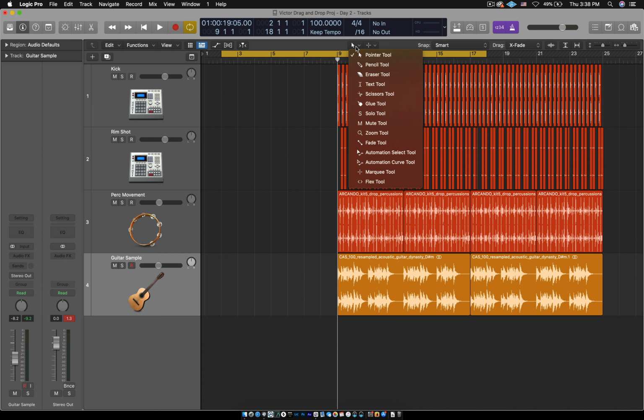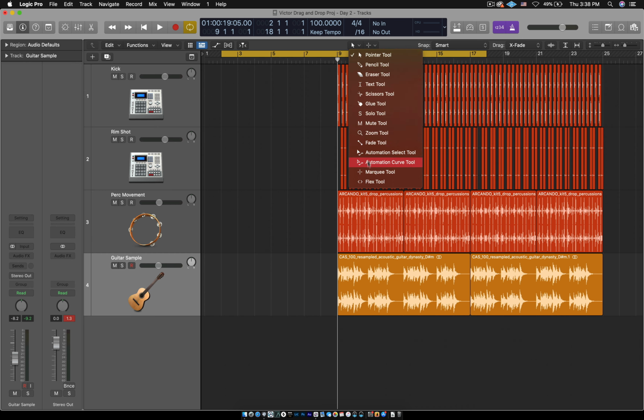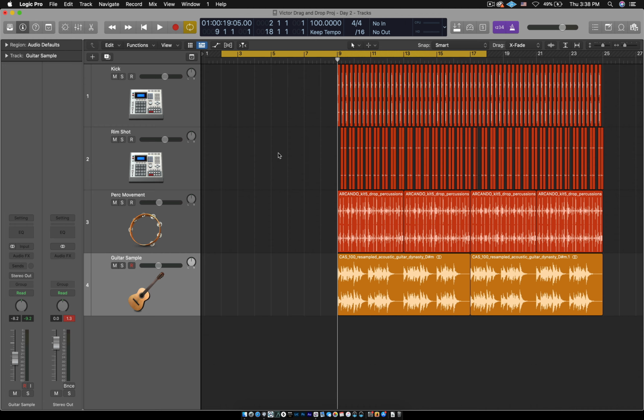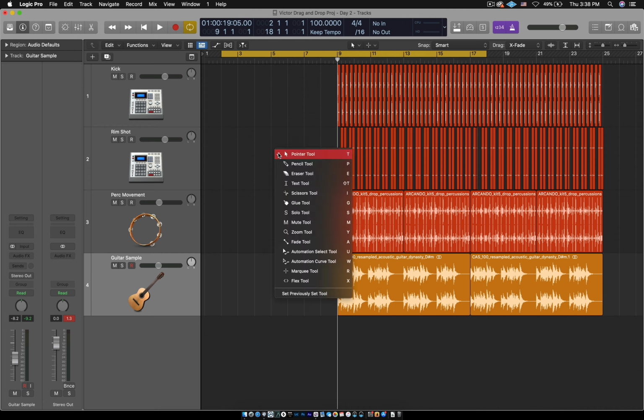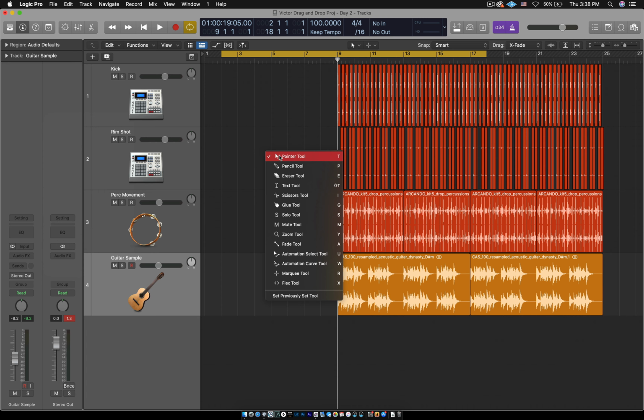You can either click here, but the only problem is every time you need a tool, you have to go up here, click here, and then choose the tool. But if you press the letter T, it will bring up the toolbox anywhere that your mouse is. So watch, if my mouse is over here, there's the toolbox. My mouse is over here, brings up the toolbox. This is a very important shortcut to know. So the shortcut for the toolbox is the letter T. And if you look here on the side, all of the shortcuts for every one of these tools is there. And by the way, you're going to be tested on this, so be ready for that.